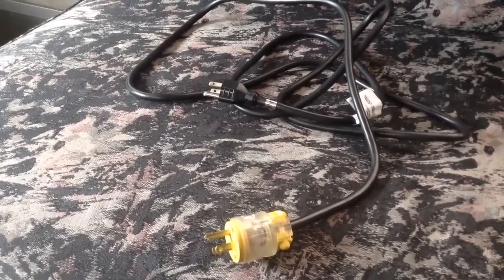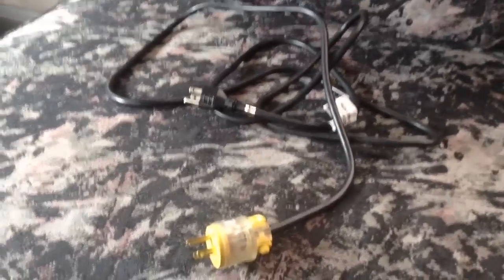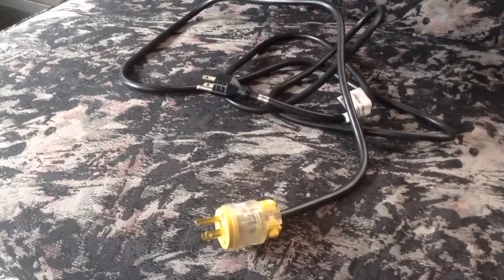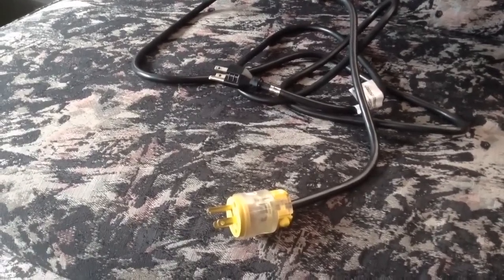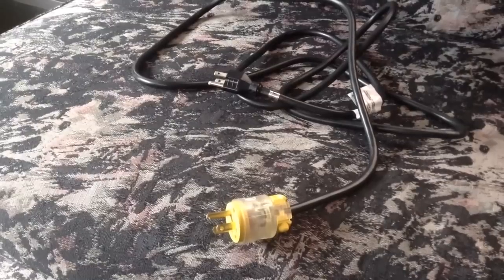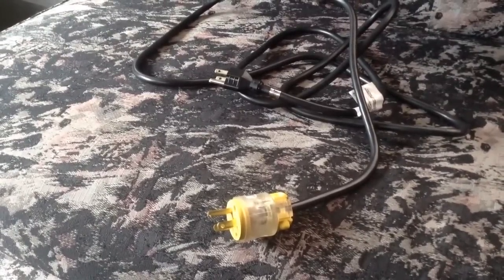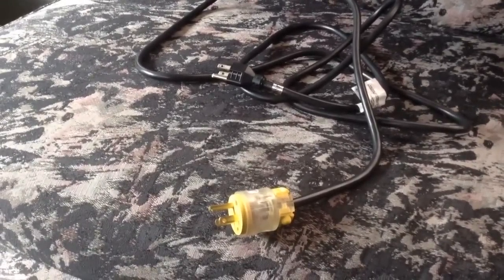In the RV industry you're going to see these around. For Y2K, a lot of generator owners would have these because this is a quick and dirty way to get a generator to run a house without having to put in all the extra safety switch boxes and protocols. Where people get into trouble is in not turning off the main breakers of the house. If you have a generator tied into a building that is connected to the grid, there are two main dangers. One: the generator's AC power is going to oscillate at a slightly different frequency than the grid power, and when those two meet each other, something pops, something breaks.